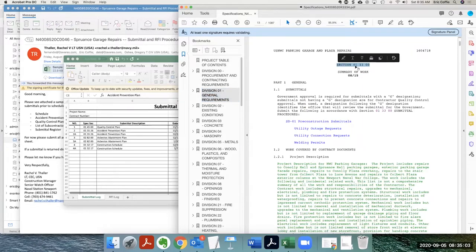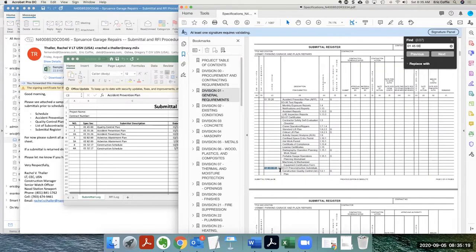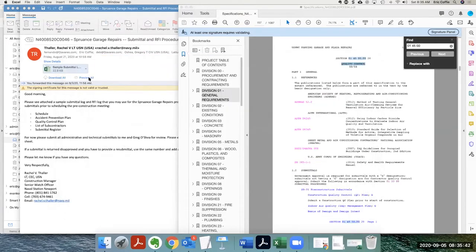So now, when you click on division 1 and you go within 1, they're referencing 014500. 011100. So they're looking at 0145. So you can actually do two things. You can search 014500, and it comes up. So on the screen, you'll see 014500, right? This is the section. When you see it at the top of the page, that's actually the top of that spec section, 014500, quality control. All right? Does it match up? Quality control, match up, right?